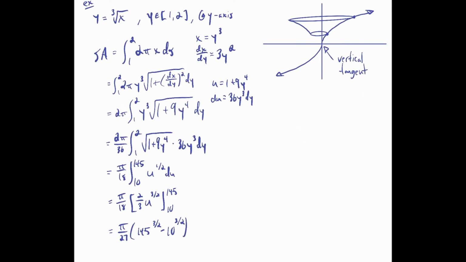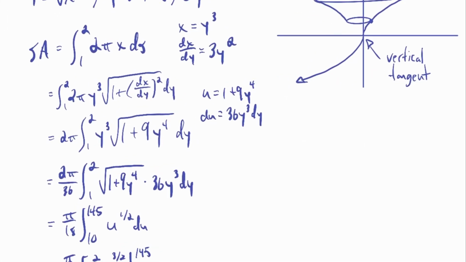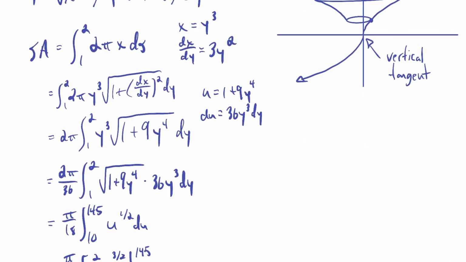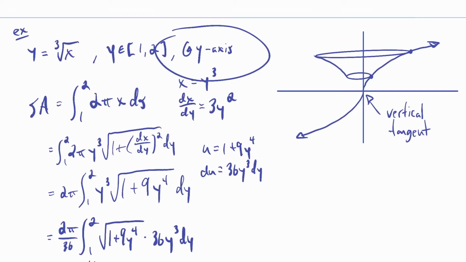It worked out fine. Now, what if I wanted to say, well, for whatever reason, I wanted to switch and do the other option, the other ds, right? I didn't want to use the dy version. I wanted to use the dx version. Well, here's how you do that. You probably shouldn't do that most of the time. Just do the one with respect to whatever your axis of revolution is. That's usually going to be the better way to do it. But what would happen if I switched?